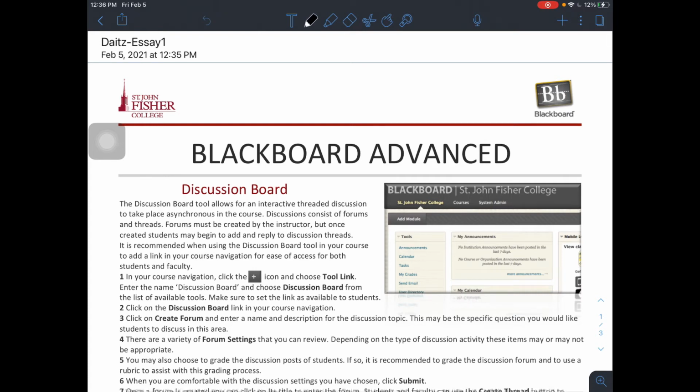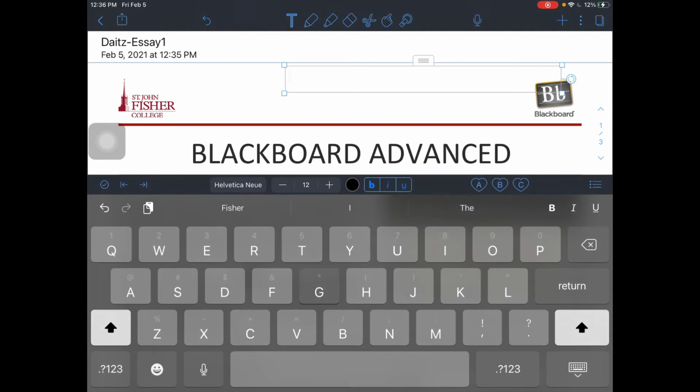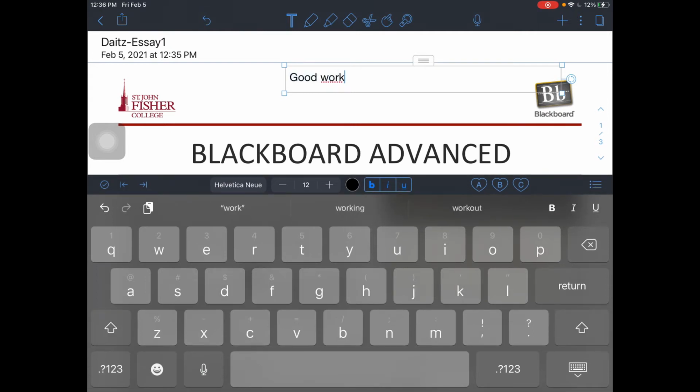So we've covered Notability quite a bit in Apple Academy 1.0. The same tips, tricks and tools apply here in terms of providing feedback. So if you wanted to provide overall feedback up at the top of the paper, you could say, good work, up here and provide that overall feedback.